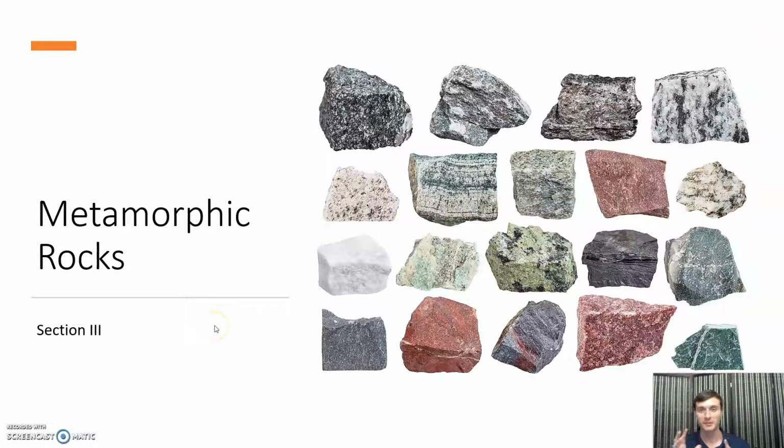So in this section, we talked about metamorphic textures. If you had an igneous rock in one hand and a metamorphic rock in the other, how could you tell the difference? Well, you would look at things like foliation. Maybe one of them has a little bit of banding to it, and that would help you to tell the difference. In the next section, we are going to talk about specific metamorphic rocks. So we've talked about things like slate and phyllite and schist and gneiss, but what exactly are these? What are they made of? What do they mean? That's what we'll cover next.